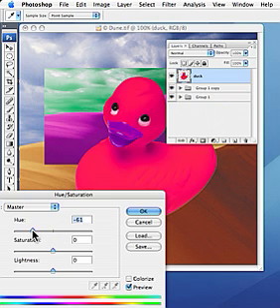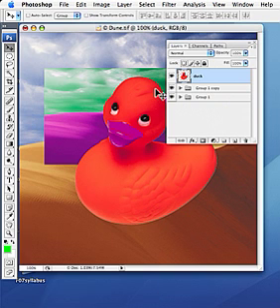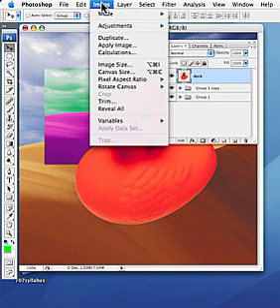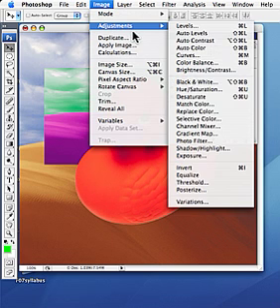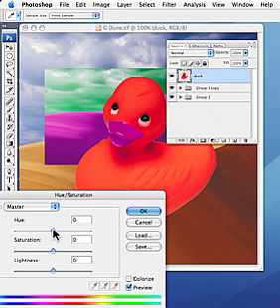it's going to change my duck, as you can see. And then when I'm done, it's permanent. It's stuck. And if I go back to Image Adjustments, I can't undo what I just did. It's back to zero, as if this had not just been adjusted.